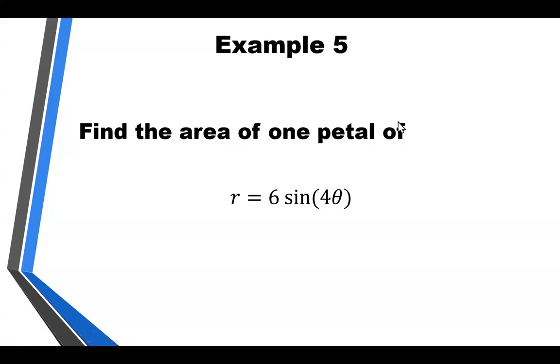Let's do another rose curve example. Here is r equals 6 times sine of 4 theta. Because we have an even number, 4, in front of our theta, we have 8 rather than 4 loops. So we have 8 loops here. And obviously 6 out front says that this rose curve is encircled by a circle of radius 6. If you want to try this on your own, go ahead. Otherwise, in a couple of seconds, I will show you how this one is done.